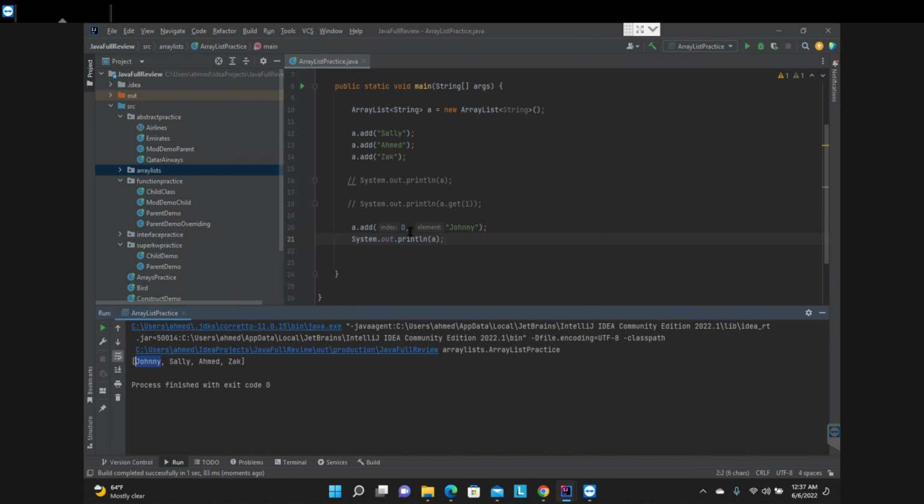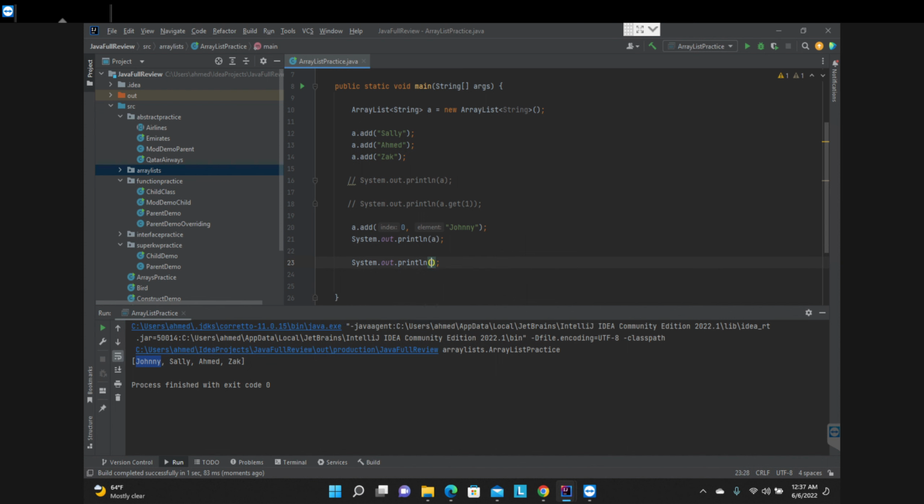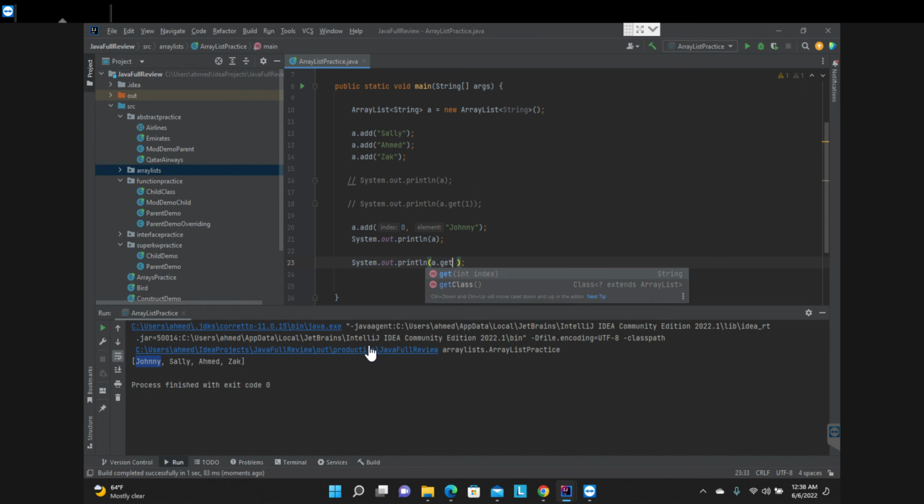Why? Because I added at the 0th index, right? So Zach is at the 4th one now. So if you want to test it, we go to sout and we do a dot get 4.